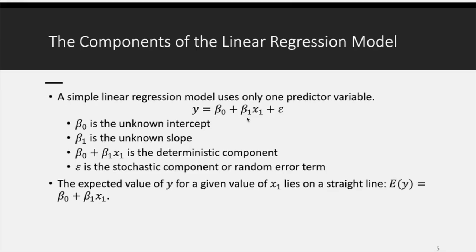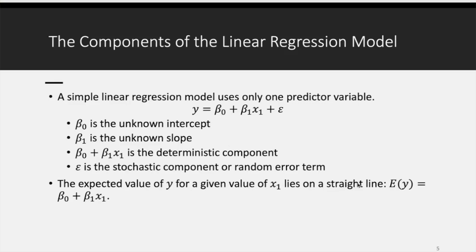Because the idea is, what is the difference between this equation and the expected value of y? The first one, y equals beta naught plus beta 1 x1 plus the error, is the standard form of the simple linear regression, and the error represents the random error term, the one that we add to make the relationship stochastic, because it's not deterministic. We have a difference between the actual values of y and the values predicted by the relationship, which is this one, beta naught plus beta 1 x1.